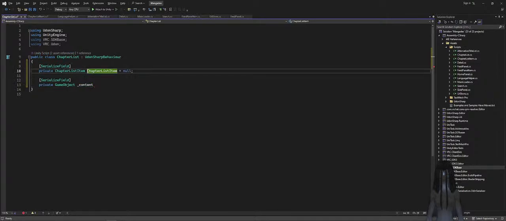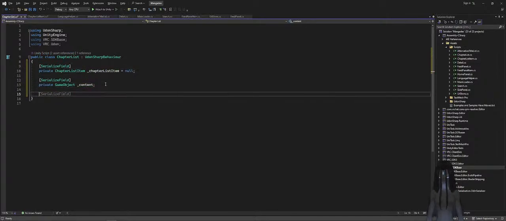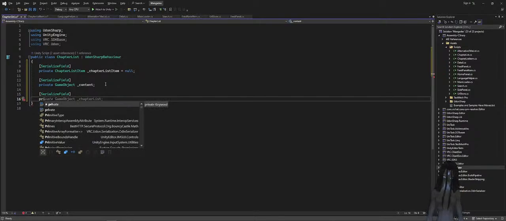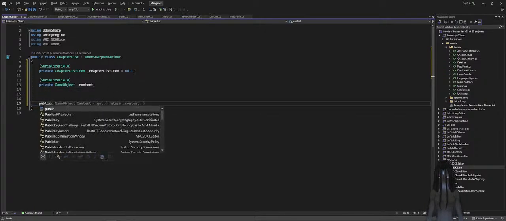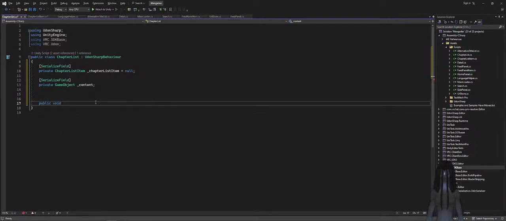Also, this one needs an underscore. No, we also need it. Do we need? No, I think I just need the content just to be able to spawn it in, right? Because we will have public void Initialize.